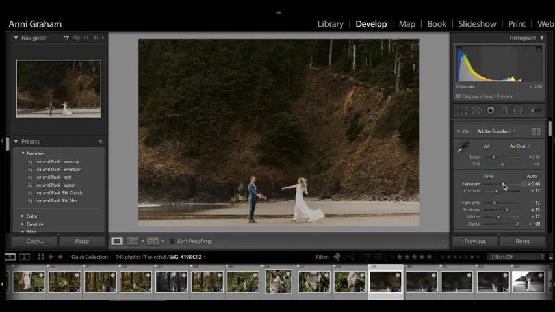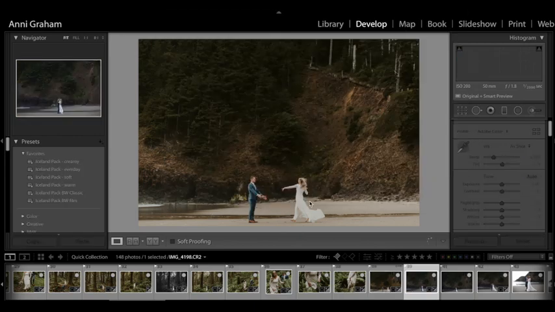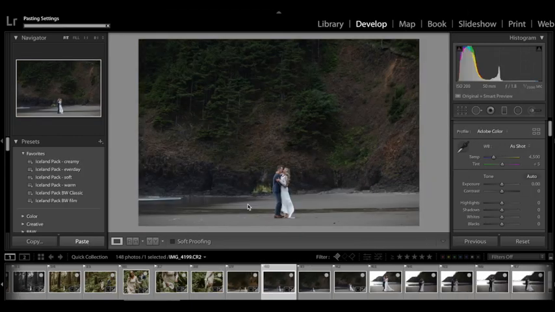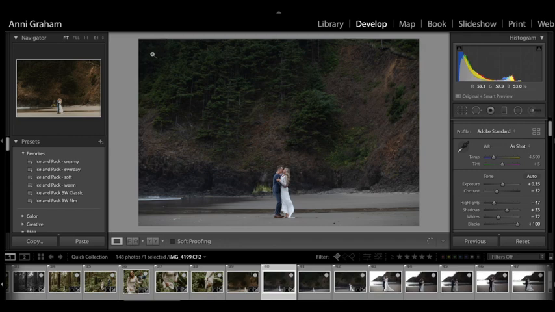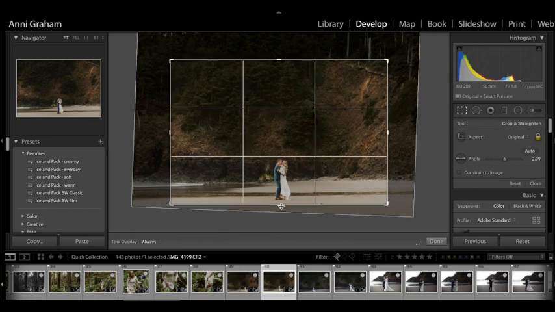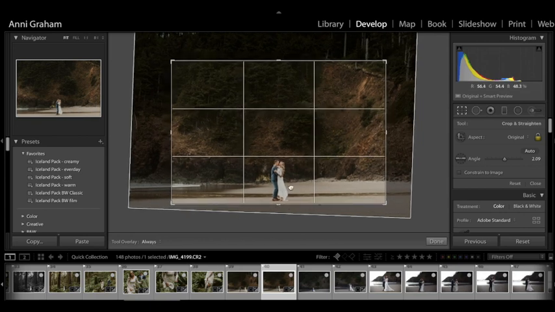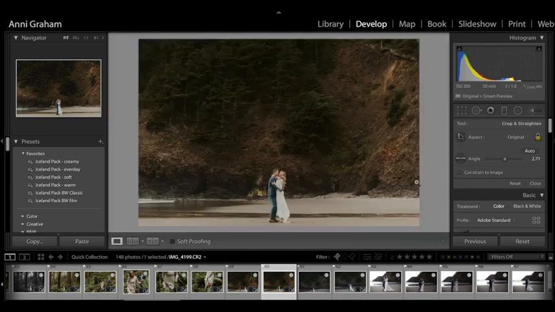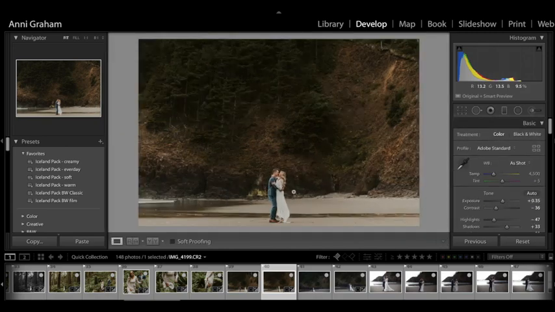I'm going to bring in some contrast instead. Yeah, okay. So let's see what these look like. See, I like this because this didn't have any of that up there. This was a different angle of the same area. Oh, it's already cropped. Weird. Must have done that before. I'm just going to pull this in to straighten this out again. Oh, so cute. I love it.